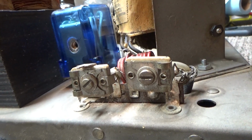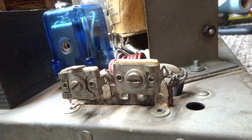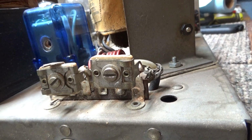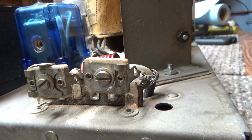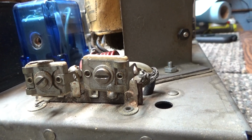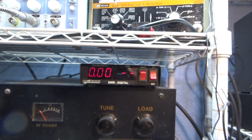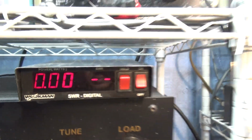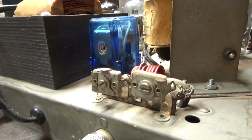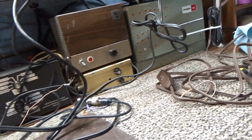And you see 2 more variable caps, and those are for the input tuning. You tune your radio to the lowest SWR with those, and that's all they do. Tune your input. If you got a SWR meter, put it in between your radio and the amp. If your radio has an internal one, you can use it, but I use this external one here, and I like it because it's automatic computing SWR, no calibrating. So when I'm tuning stuff like this for the input tuner, I don't have to worry about calibrating the watt meter and going back and forth with that.